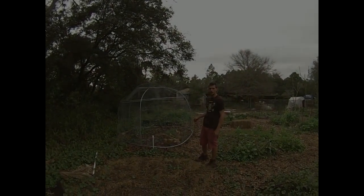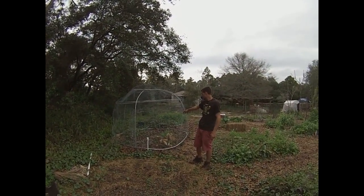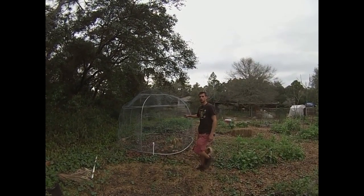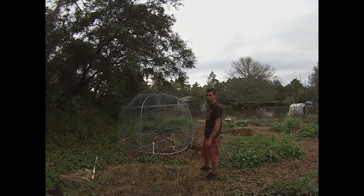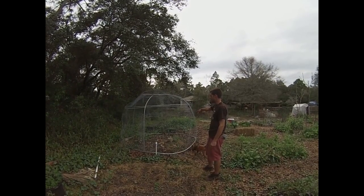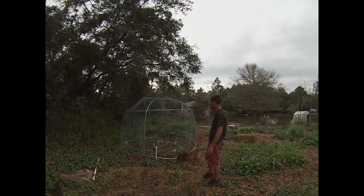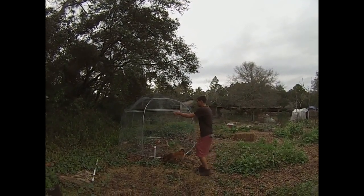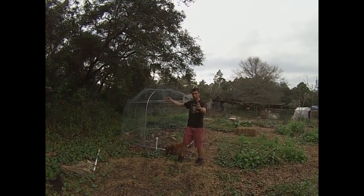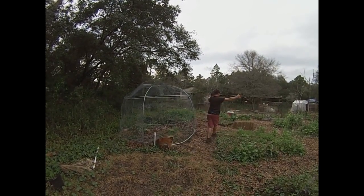Here's our Mandala market garden where we used to raise broiler hens. The chicks get put outside here from about 2 weeks old until they're fully grown, which is about 8 to 12 weeks, just depending on the size of the bed. They get put in one spot here for about 2 to 3 weeks, and then we go ahead and rotate them over to another spot, which we go ahead and throw down some compost and plant with different foraging cover crops. And then they're constantly moved and circulated through the garden.